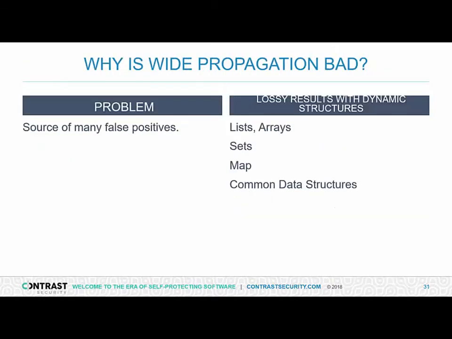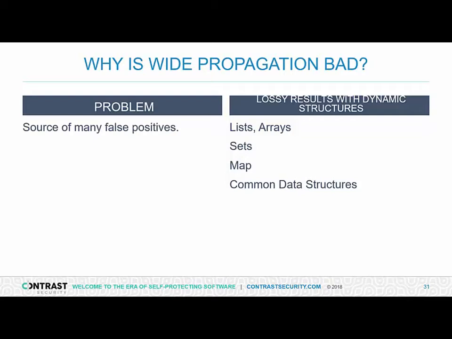And the ultimate reason that this wide propagation is harmful in the static analysis field is that it is actually the source of a number of the false positives that people might see within their application. So you tend to get lossy results when you deal with the more dynamic data structures. And unfortunately, these are also data structures that are covered in Computer Science 101, just after people are able to compile their applications and run them.